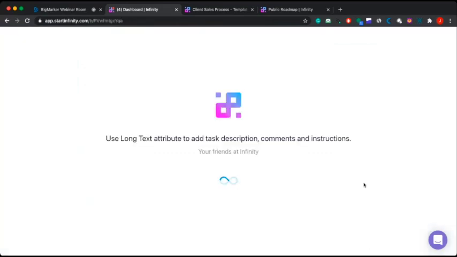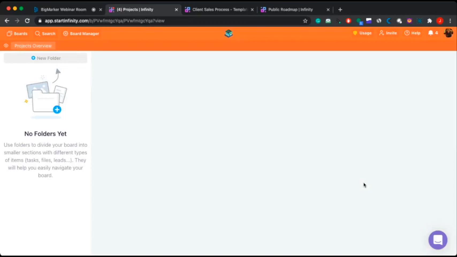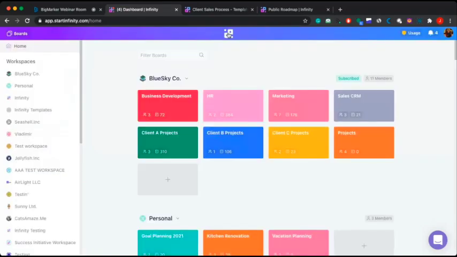Okay. So now the board is being created, and the next screen is obviously my empty board. So this is why I said that starting from scratch can be a little bit overwhelming in the beginning, because it's going to give you an empty slate. So you can start from zero, you can create your own folders and items and so on. So obviously after this webinar, I'm hoping that you will be able to do this. But before that, I will go back to one of my boards that I have already created. But don't worry, we are going to go through the flow of creating folders and items as well.